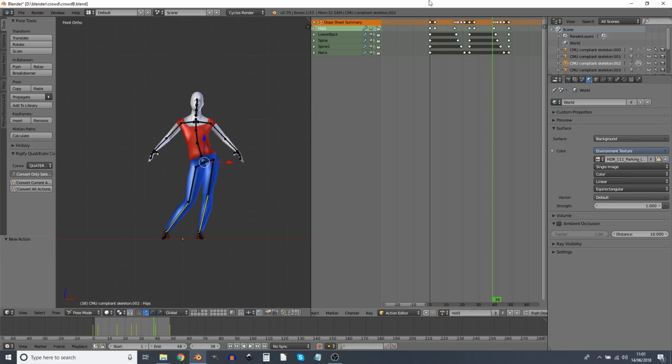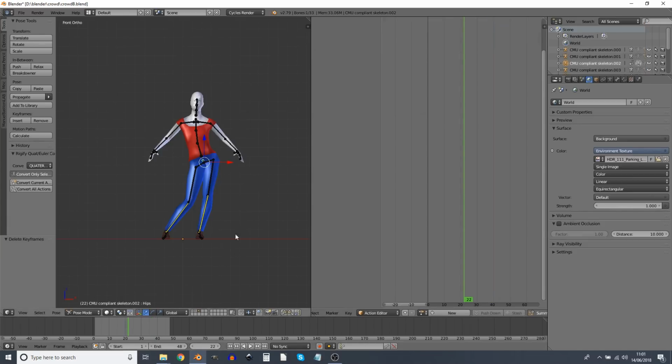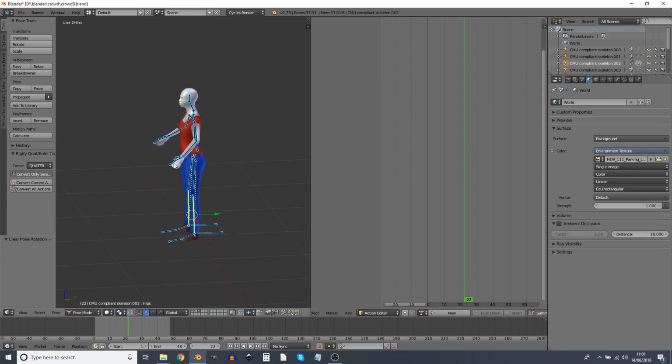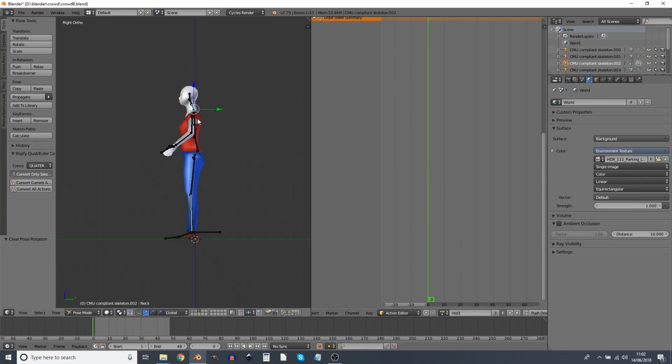And we'll press that straight away, and I'm going to press A, delete, and I'm going to press A until everything's selected, Alt G for grab, Alt R for rotate. So now we're going back to the default pose, and I want to see this one from the side. So where were we? Nod 1, brilliant.